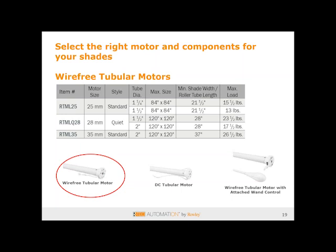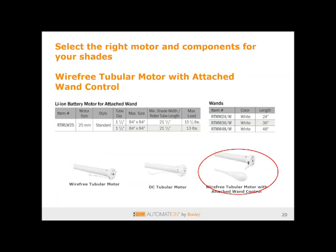Now this is just another view for you to help you select the right motor and components for your shades. This is for the wire-free tubular motors. This is showing the 3 different motor sizes, the tube sizes, the maximum weight, the maximum shade size with your weight. And this again is for the wire-free tubular motor. We kind of went over this already on the spec sheet, but this is just a larger diagram of the motor specs and the shade specs. Again, this is more information for you, which we've really already covered for the wire-free tubular motor with the attached wand control. Again, there's only one motor size, 2 tube sizes, and the maximum load for each of those tube sizes.